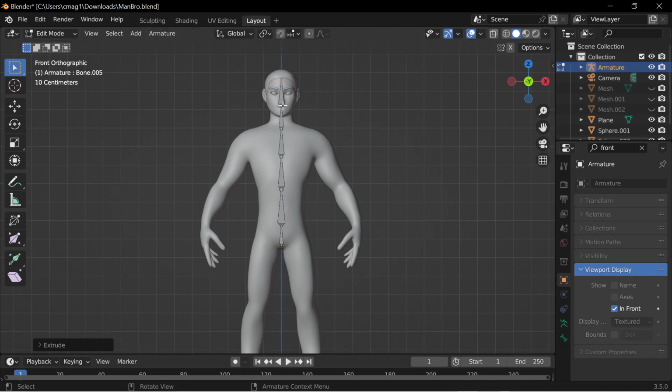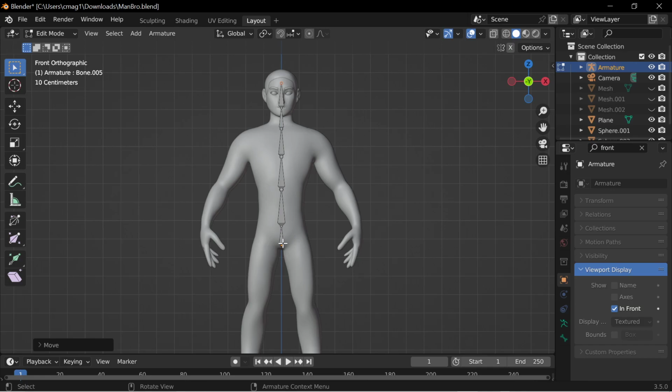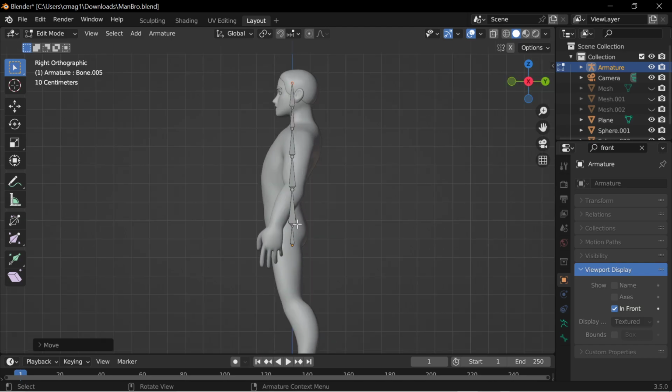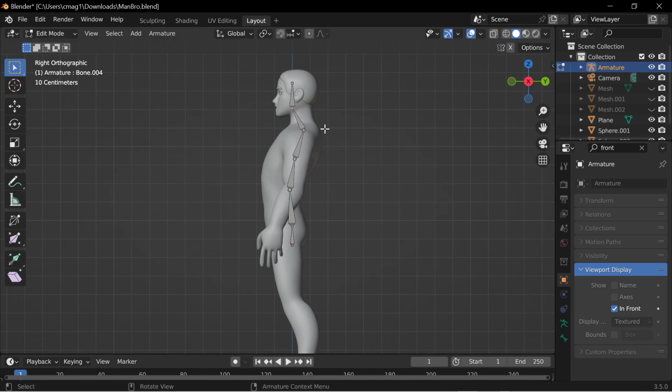And I've lined the neck up just about at the mouth, and the head just between the forehead. So it goes up from the crotch to the hips, then the hips to between the belly button and the ribs, then to about the center of the chest, then about up where the clavicle's at. And then if we look from the side, we can position these where we need them. So I'm going to just line these up to be about where the spinal column would be. And that's going to be fine for that.